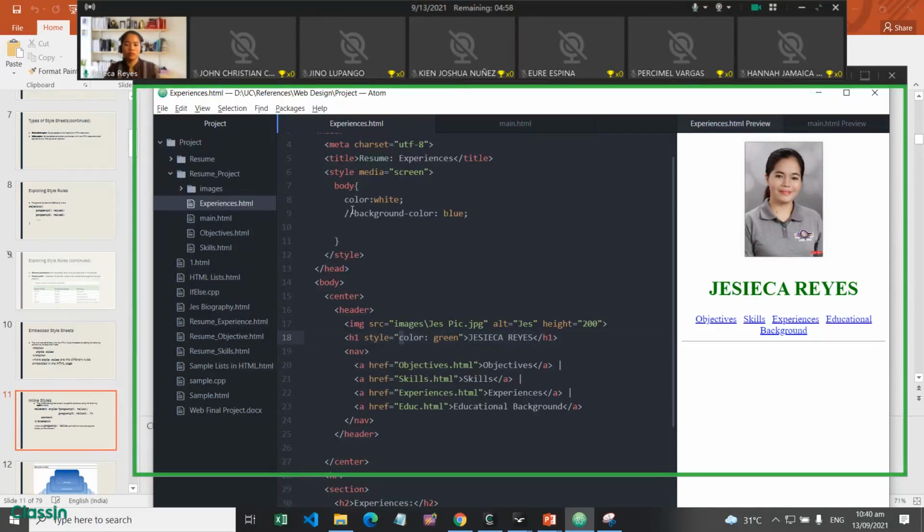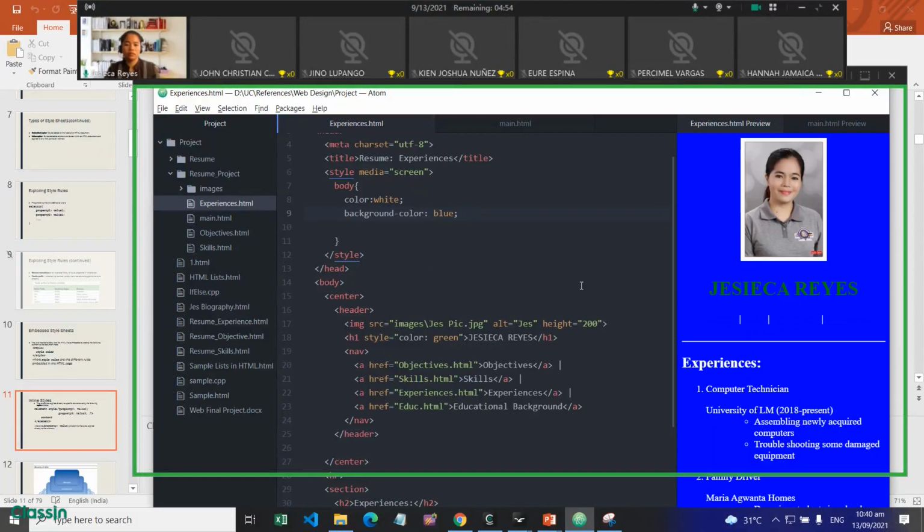All right. Okay, for example, we have here, as what you can see now on my screen, all the content in my body element are applied with the color white aside from this heading 1 content with the green color.